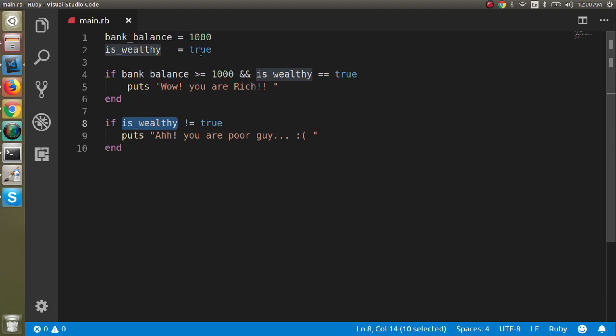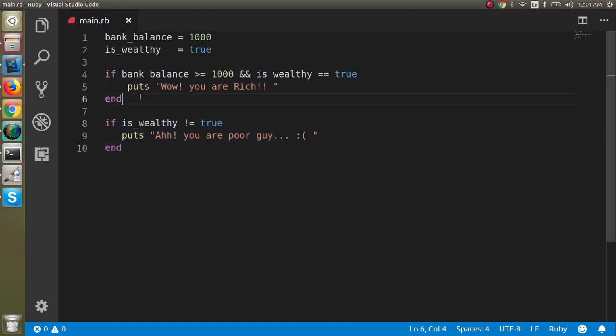So it was true in our case, so this whole statement returned false. So this conditional statement gets a false value, so it did not execute this code.